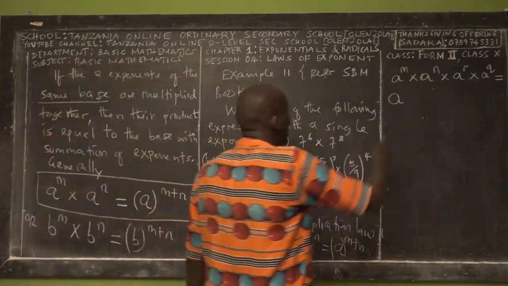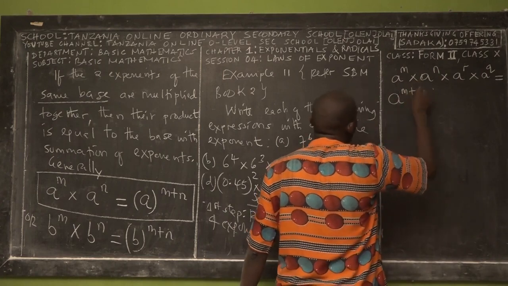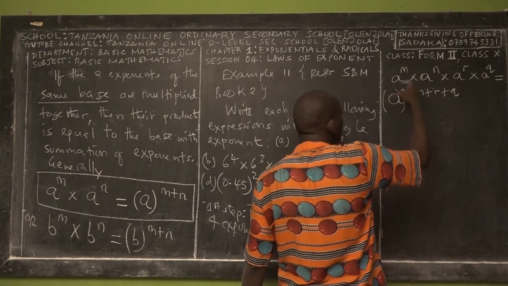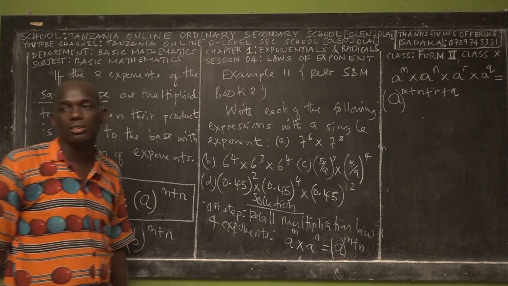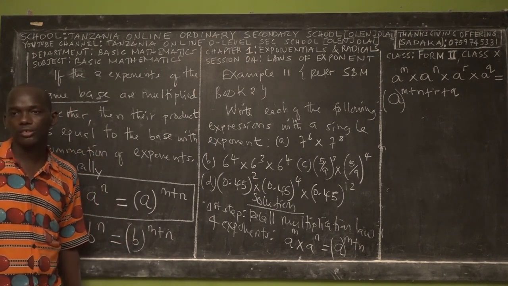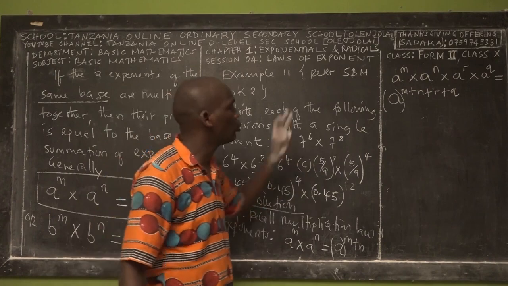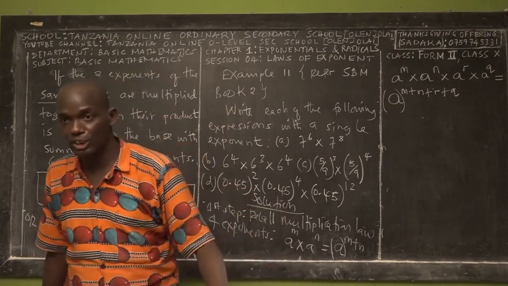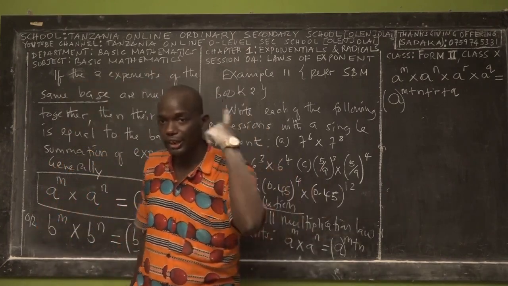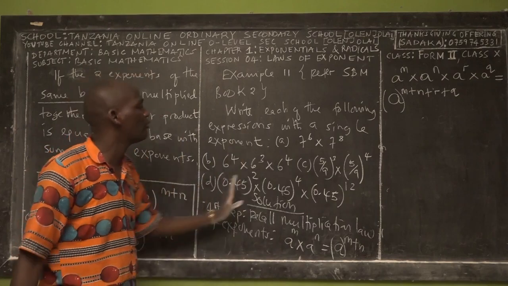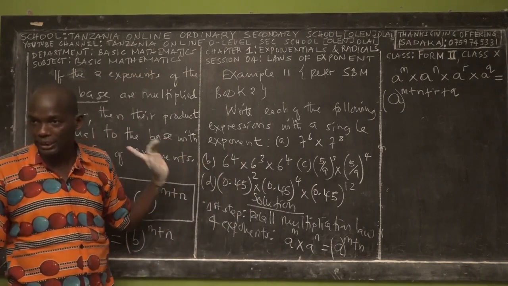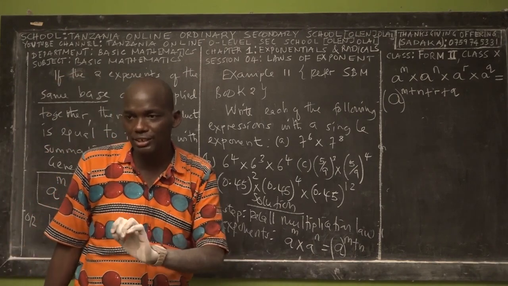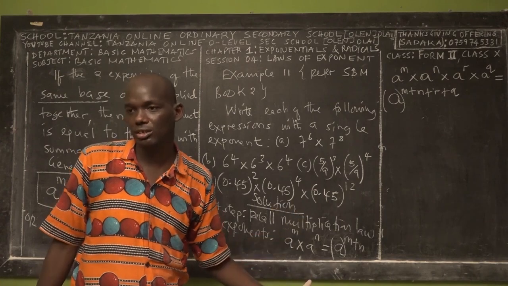Base. So we add what exponent? So a power m plus n plus r plus q. You see that this is a single exponent, but it resulted from 4 exponents of the same base, right? So you may combine either 2 exponents into a single exponent, or 3, or 4, or 5 exponents into a single exponent. So don't worry about the number of exponents. The same law will be applicable under the condition that they have the same base. If they don't have the same base, then this law will not be applicable for that case.